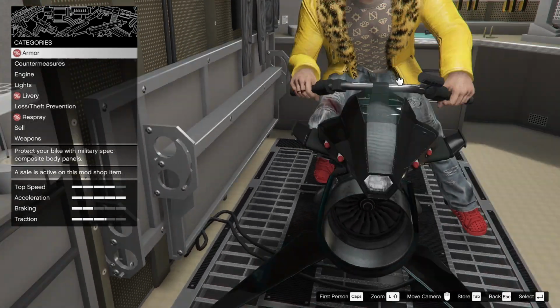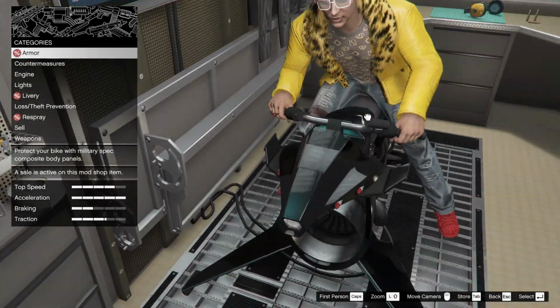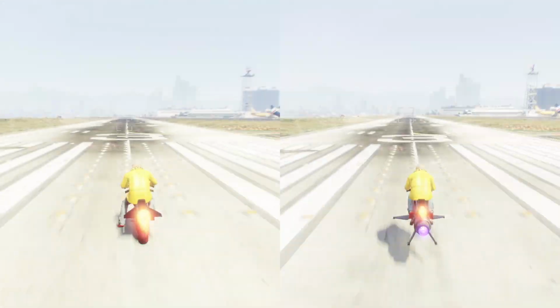Now I'm going to provide you with a speed comparison in the form of a drag race between both bikes on the ground. Although they can both fly, their top speed is highest when they are on the ground, which is why I'm making a comparison between them while they're on the ground.